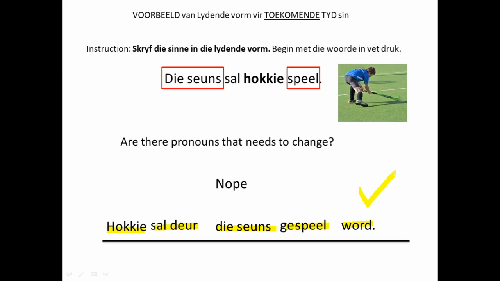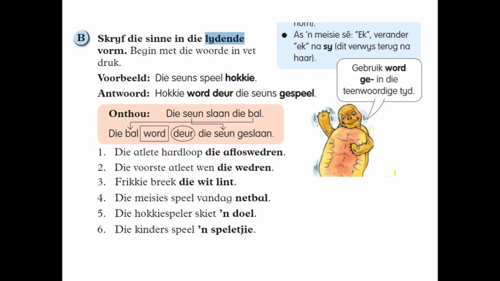Remember, I've given you the rules to change a sentence into lydende vorm when it comes to different tenses. You need to learn those rules for the different tenses. It is a learning exercise. When you get to a test or an exam and you see your instruction, write it down for yourself somewhere on a piece of paper so that you won't forget and you know which words or rules you have to apply in order to finish the instruction given. Now, practice makes perfect.